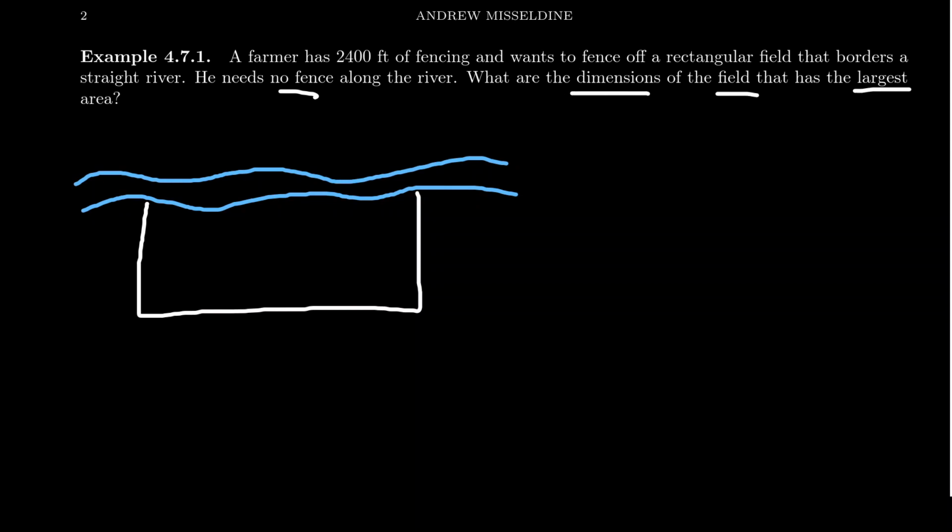So this is the key word right here, largest. That word right there is an optimal type of word. We are trying to maximize the area of this field. All right, so how does one maximize the area of any, or in this case, how do we optimize the area of this field? Well, it is a rectangle, and so the area of a rectangle is going to equal length times width.